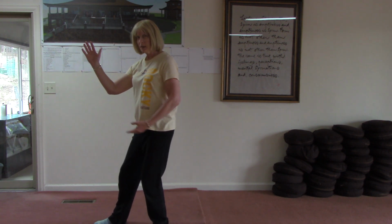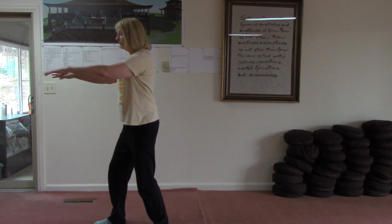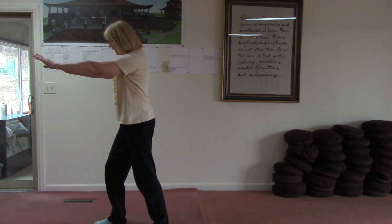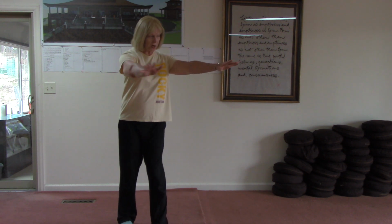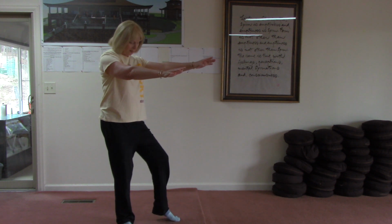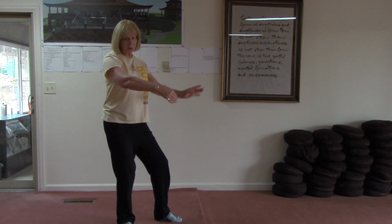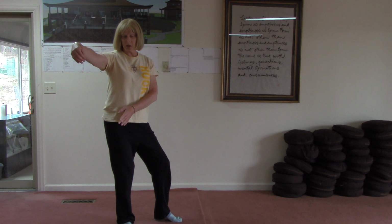roll back, press, and push. Now we go into single whip. From here, you just rotate, turn the entire body as far as you can to the left, then pick up the left foot and put it on your toe. And then here, now, you go into your single whip. Left hand comes down, right hand goes into single whip.